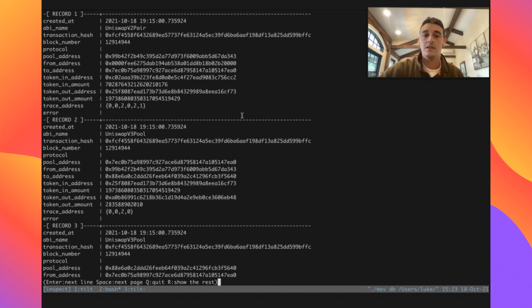The same person who asked about trace addresses says the trace address, and then brackets i, is equal to the number of calls at depth i before the current call. So the depth is the length of the list, and then the order is the i.